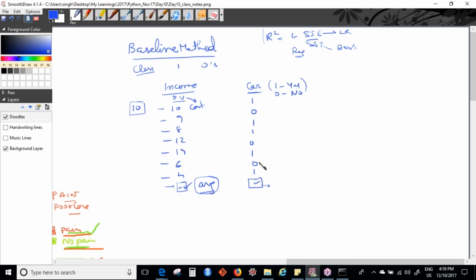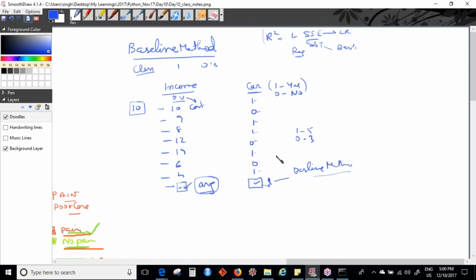Yes. You will tell the mode. So what is the mode here? So you have one, two, three, four, five. 5 ones you have. And how many zeros you have? One, two, three. You have 3 zeros. So most of the people here they have cars, right? And a few don't have cars. So what you will predict is that this guy also probably would have a car. Right, guys? Yes, so this is the baseline method for classification.